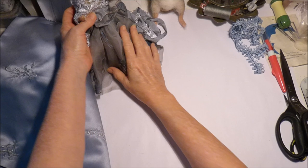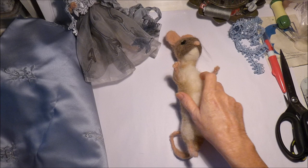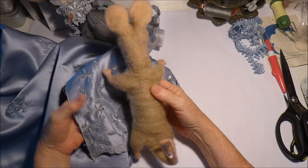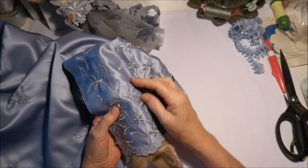So put that over there. And then his jacket, I thought, now I'm not doing pants for him, so I've got to make sure he's nice and tidy down the bottom. I just thought a jacket would be nice. And look at this, isn't this just beautiful? And so the jackets are fairly long at the back, you know, of the gentleman's jacket. So I would have that showing on the back like that.